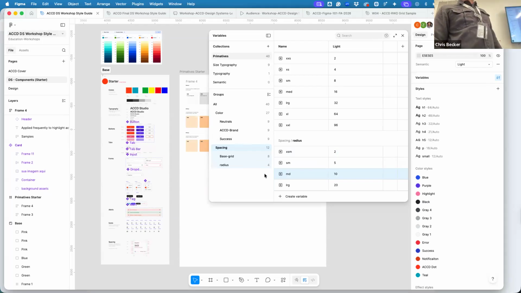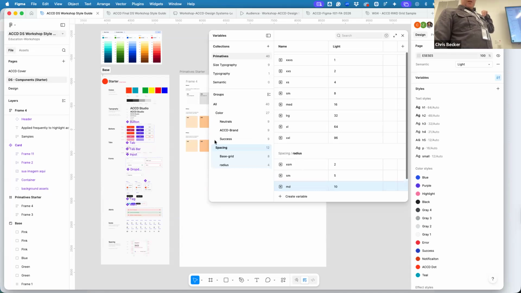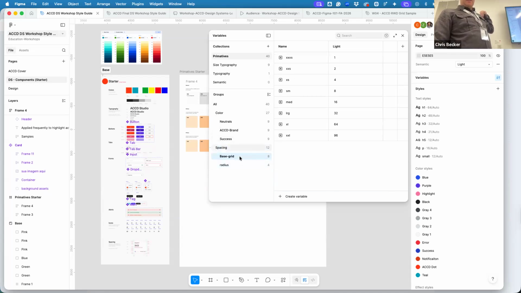Okay, I'm just establishing some rules. These number variables are just about establishing where it's used. And I'll show you how to do this. Is that clear? So it was down to my spacing. You had a base grid that had these, and I created a radius grid. And we know why I made a radius grid. Yeah, and it's more specific, right? It's not just generally a number, but it's used for a specific execution, right?